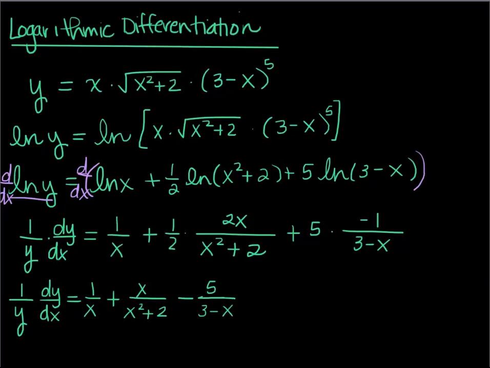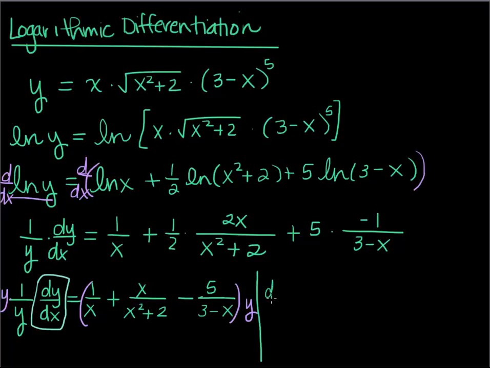Now, let's think about this. What was my goal? I guess I didn't state that up here anywhere. My goal is to solve for dy/dx. We're trying to find the derivative. So how do I solve for dy/dx? Well, I need to get it by itself. So I'm going to multiply both sides by y. And if you notice, we started with a function that is explicitly described in terms of x. So I want my final answer to be just in terms of x.